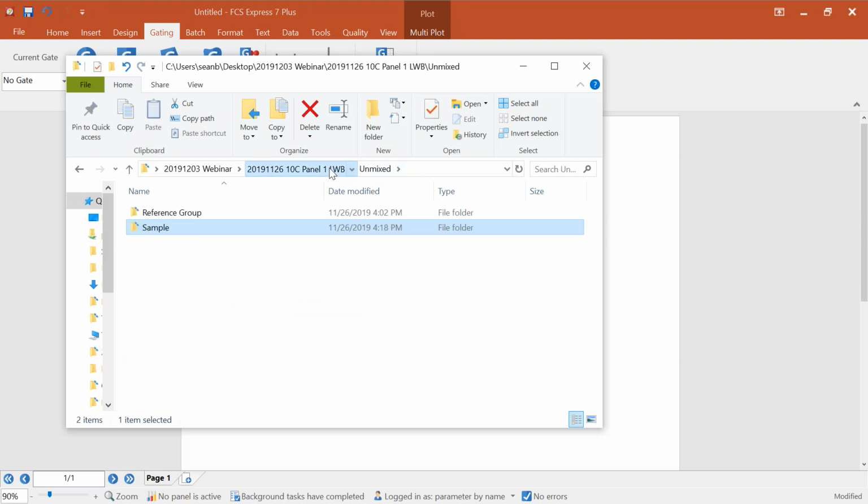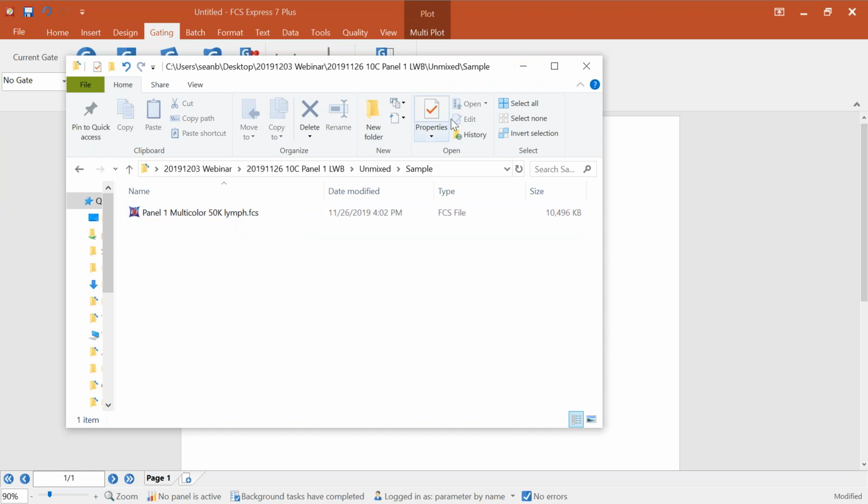Now, we're not going to cover all of the basics in FCS Express today, but what I do want to point out is that when you have acquired this data from the Cytek instrument, you also have access to the raw spectral data. We try and hide this in the background so that way you don't have to do anything except work with the standard FCS file if you want.